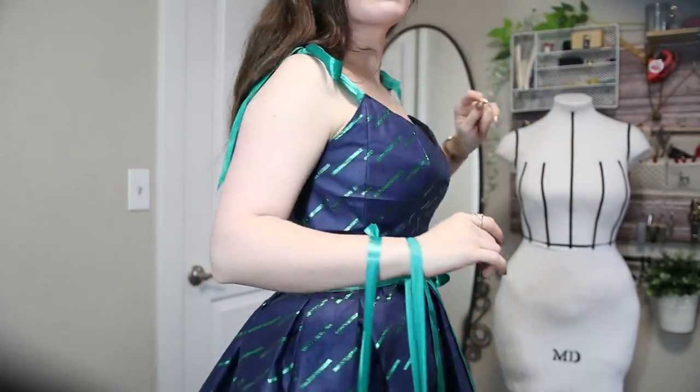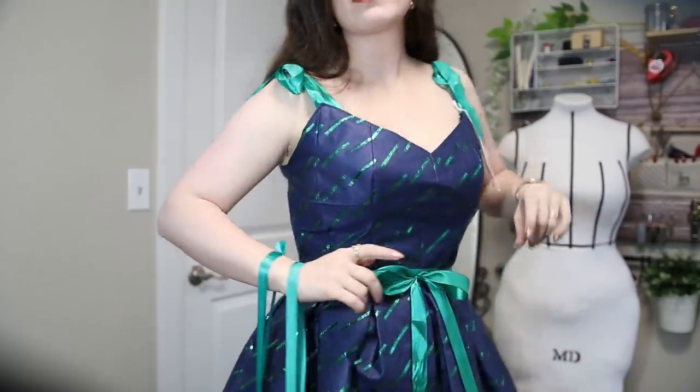I would also recommend that, maybe if you don't want to make mock-ups out of it, it would make really nice pattern paper. If you've ever used Swedish tracing paper or something similar — it's not white so you can't trace with it, but it does have that same sort of non-woven fabric quality, which is nice because you can really easily pin it to your stuff or stitch up your pattern quickly and verify that it looks kind of right. This would actually make really nice pattern paper to keep your patterns on because it's not stretching, it's not going anywhere, it's really stable, and the edges don't fray.